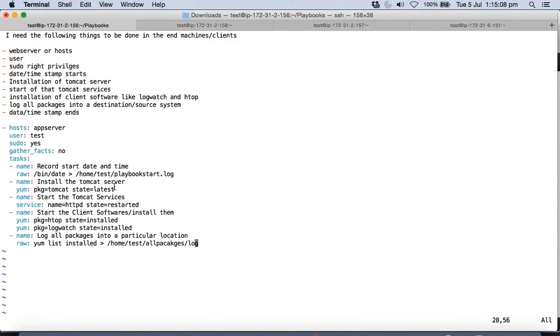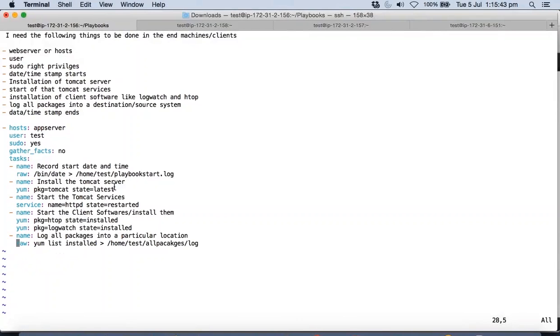Eventually we can put in any kind of result. Register is to result, a kind of variable. You can add the debug values, something like this. We can just see what is happening in the backend using debug. Debug var equal to store result. We don't want this. I believe we don't want this.